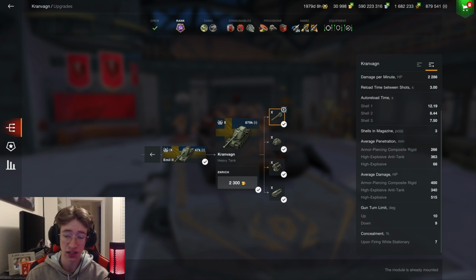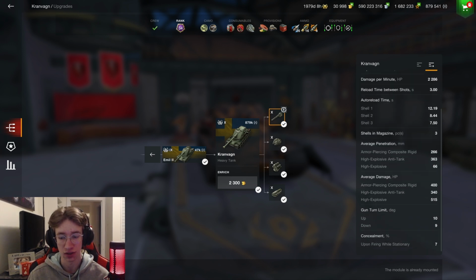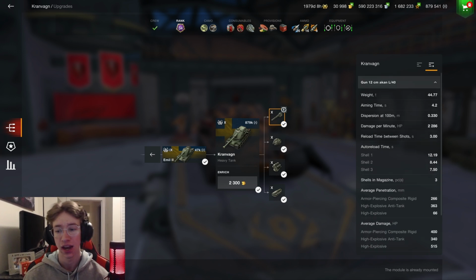There we are. So the tank deals 400 damage on its standard shells, 340 on the premium, and 515 on the HE. So some pretty decent alpha damage, especially for a tank that has an auto-reloading gun. Yes, this tank has 3 shells, and it's an auto-reloader, which I will get into in a little bit.